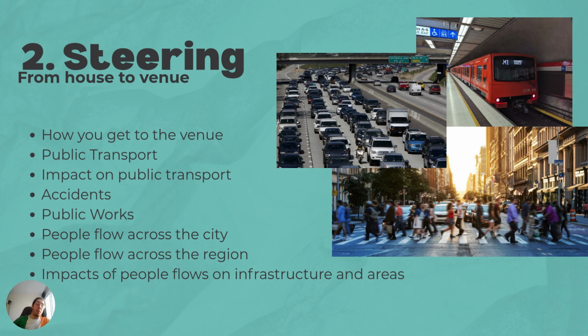Of course, for each mode of transport, you have to take into account the impact that masses of people would have on it. Public transport might get clogged. Traffic might get very heavy, bumper to bumper. Crossings might get clogged also. Cars can't cross anymore because there's a constant flow of people crossing. If there are any accidents, or any public works happening, you have to let your audience know to be able to avoid and circumnavigate that.